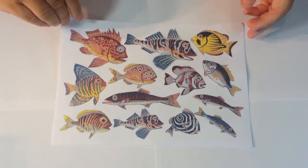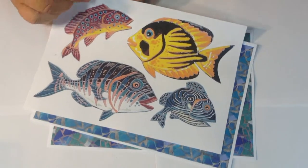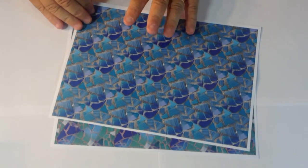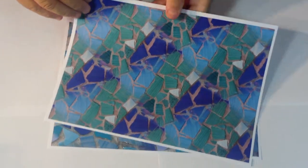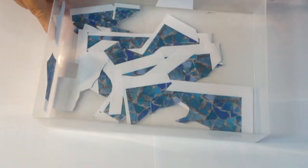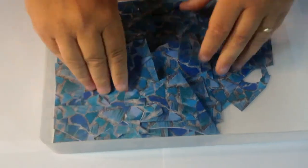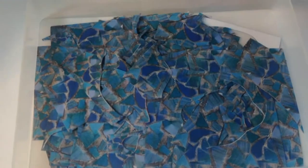Take your design sheets - you can see I've got many fish on here, and there's a slightly bigger fish too. All you've got to do is cut all of those out. For the background of the mosaic, you can use any of the sheets here - different sizes and different effects. Cut those out randomly. I've been making lots of projects before and I've got all the scraps here with white bits behind. Just cut all the white bits off the edges, and those can be used for making the project with no wastage at all. In fact, all the white bits I'm saving in a big box, and when I come to make paper mache I've got all those - nothing is wasted.